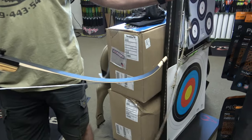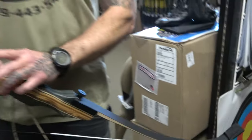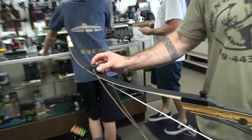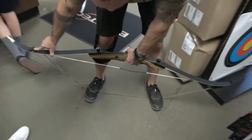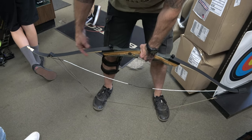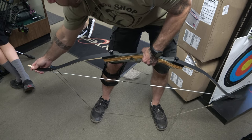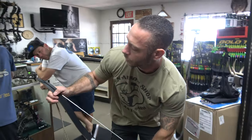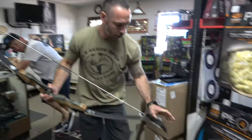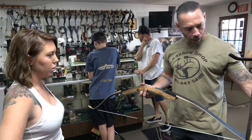Your pouch goes on your bottom limb and your stop is going to go up top. I like to push it forward on that loop as much as possible. Then you're just going to step on your cordage, pull up so you get slack, then push your loop up and over that limb. Double check — make sure you're in that groove, make sure you're on, check the bottom. Good to go.